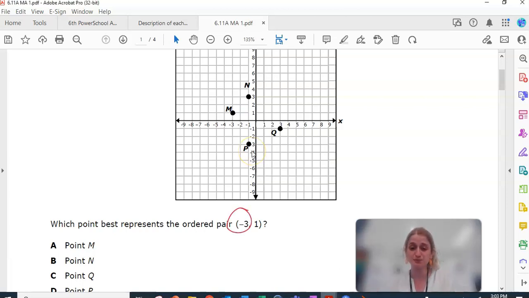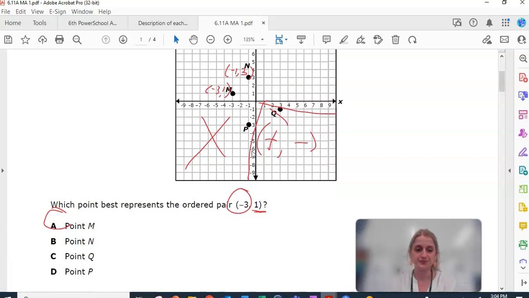We're starting with a negative number, and then we have a positive number. Sadly, that cannot be. Ooh, okay, Jaden, this was sour. This could not be in quadrant three, because that's all negatives. Quadrant four is positives, then negatives, so it's not going to be point Q either. We're going to have to choose between point M and point N. One of them is at negative one, positive three, and one of them is at negative three, positive one. So it looks like M is going to be our answer.